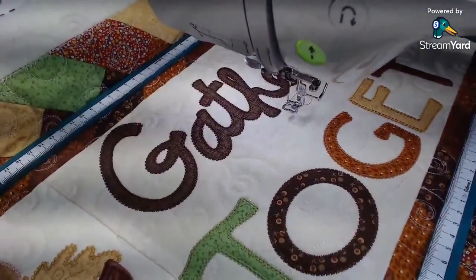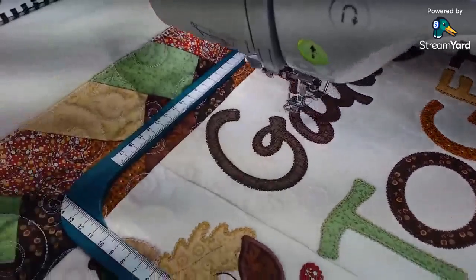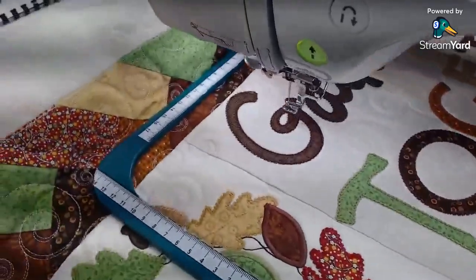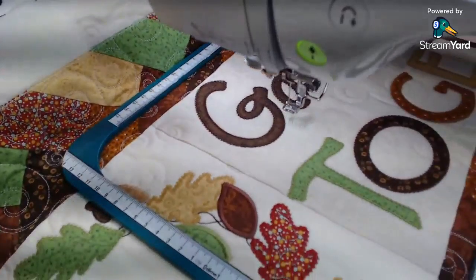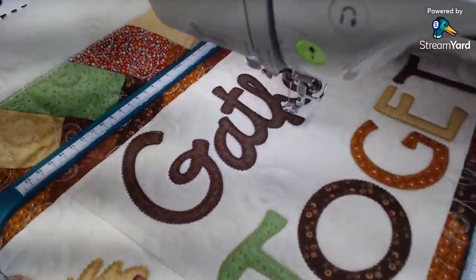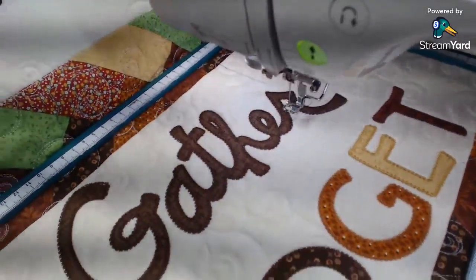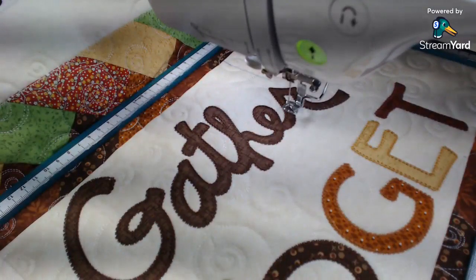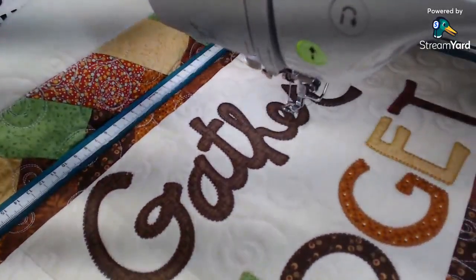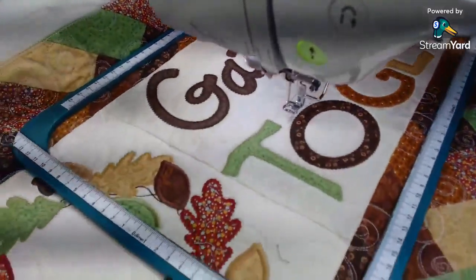We'll just go ahead to gather. And then I'm just going to move it ahead. Whoops, I got a little overzealous there. We're just going to move it ahead here until we get to the section where that little tail is. And I'm on the little outline right now. I'm just going ahead like 1,000 stitches at a time because there's a lot.